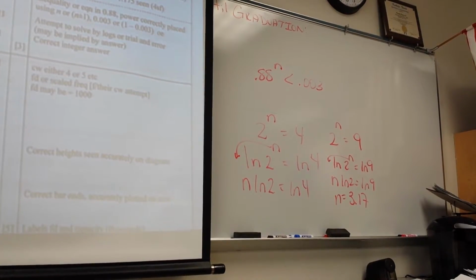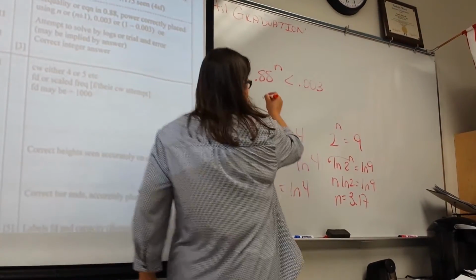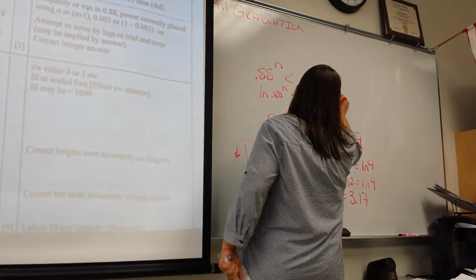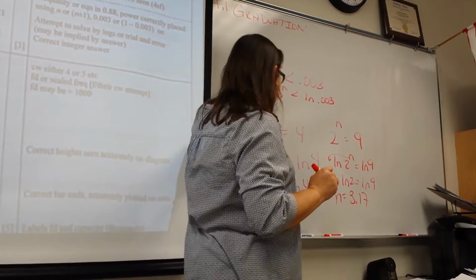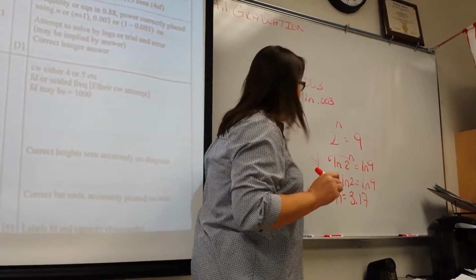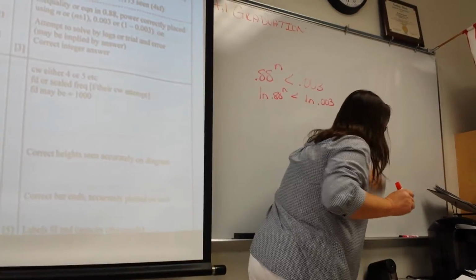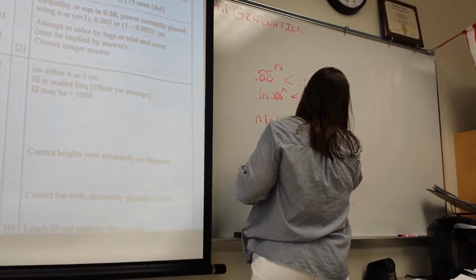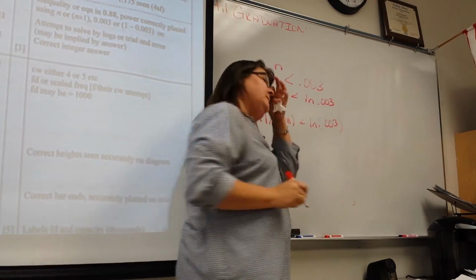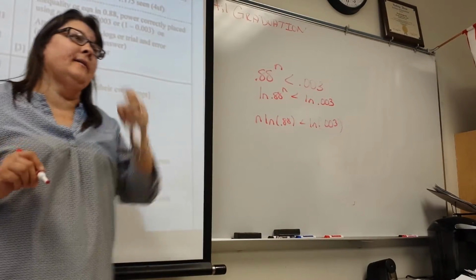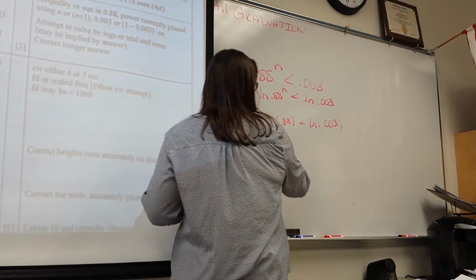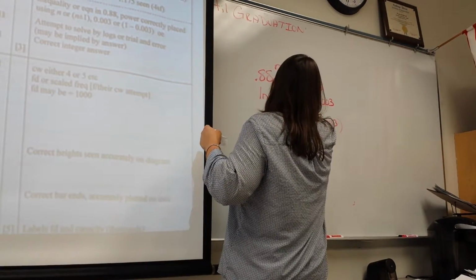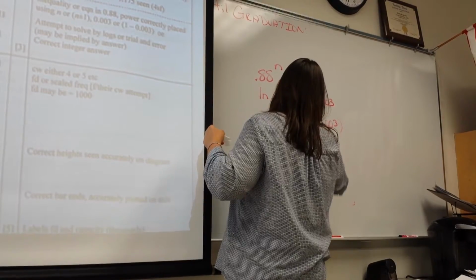Okay. So let's go ahead and do that. So you would ln both sides. But you pull the n. Right. You pull the n to the front by properties of exponentials for logs. And once you pull that to the front, you would get n ln of 0.88 is less than ln of 0.003. So you take ln of 0.003 divided by ln of 0.8844. So n is less than, is it less than? Greater than. Sorry, I started off wrong altogether. Greater than.